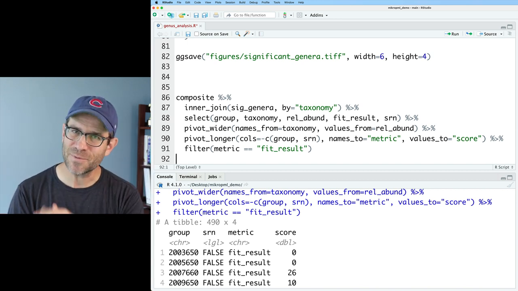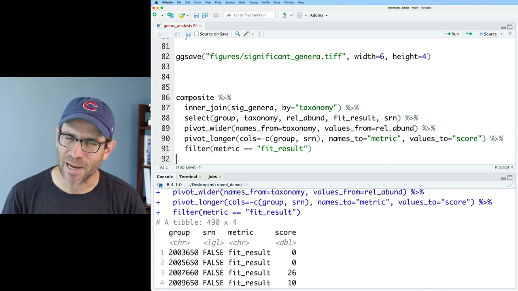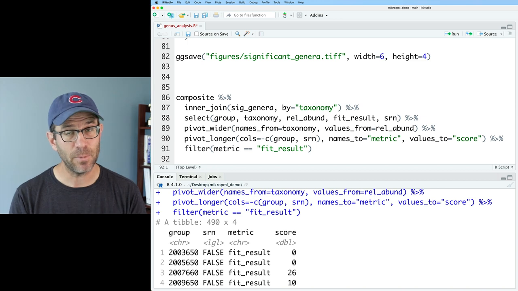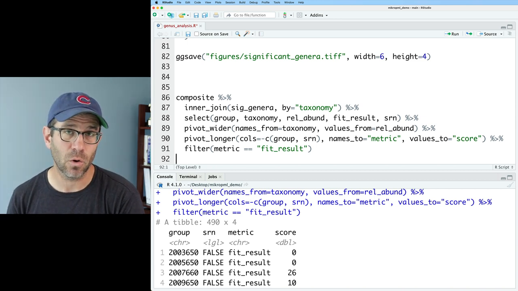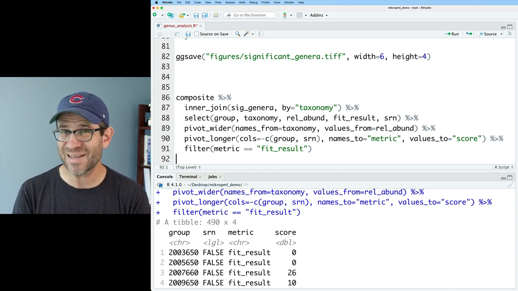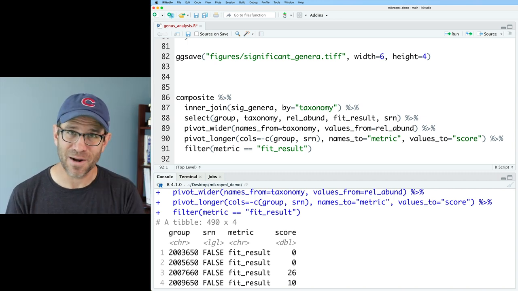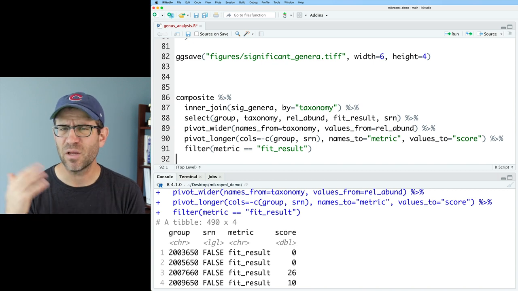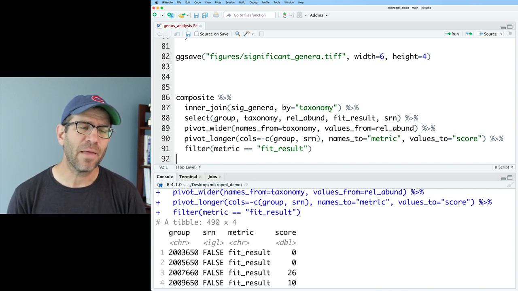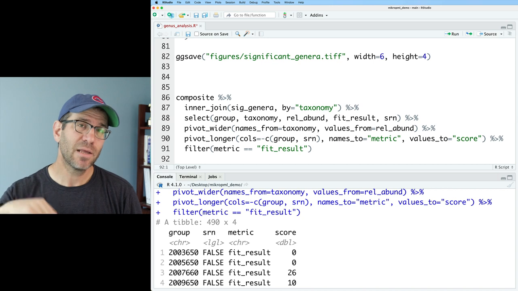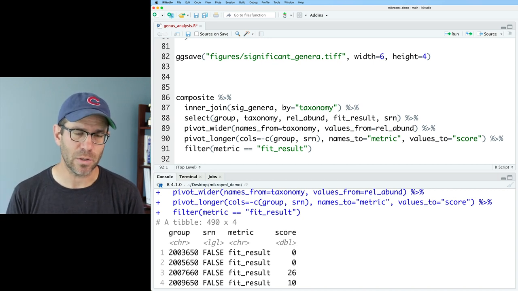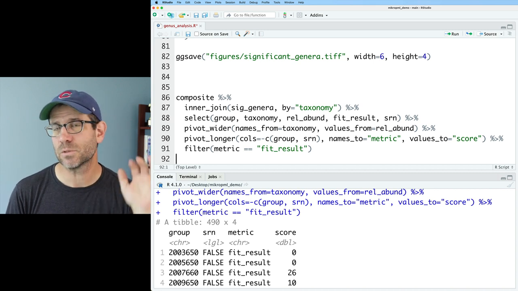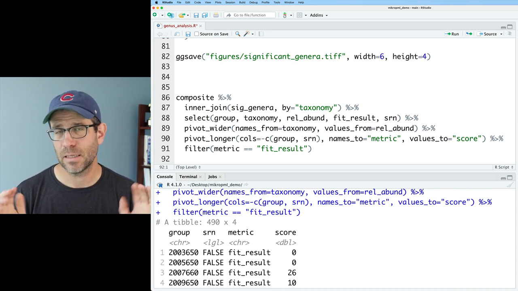I will tell you that fit result is a great tool, actually, and it's one of the most widely used tools for screening people to recommend them to go ahead and get a colonoscopy. And so the recommendation in the US, at least, is that you get a colonoscopy every 10 years, or that you get something like a fit test every 3 years or every year. And if the score is over 100, then that means that you need to go ahead and get a colonoscopy. So anyway, that is the current most widely used non-invasive diagnostic in the United States, at least.